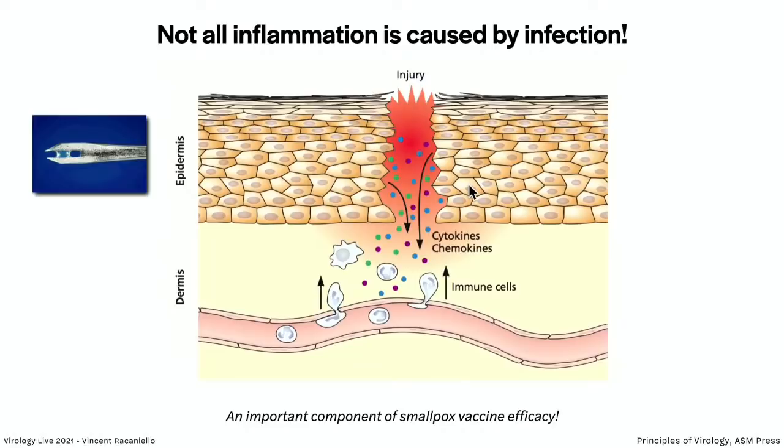But this scraping causes inflammation on its own. This is an infectious virus, but in fact, the scraping causes inflammation above what the virus would do, which causes the production of cytokines and chemokines. This attracts immune cells out of the blood vessels. And this is actually why, in part, the smallpox vaccine is so good, because of the scratching. They've done experiments in rabbits where they administer a vaccine by scraping, by scarification, or by injecting the vaccine with a needle. And the needle doesn't cause anywhere near as much inflammation, and so the immune response is much, much lower. So I think this is a great illustration of what I've been trying to tell you, that inflammation is a reflection of innate adaptive communication, and it is needed to have a great adaptive response.